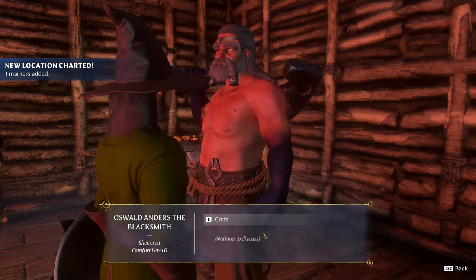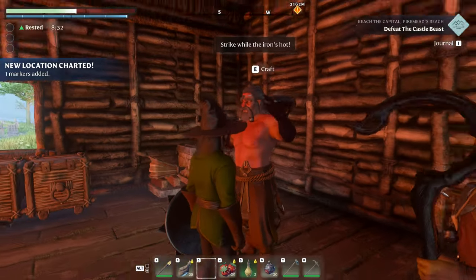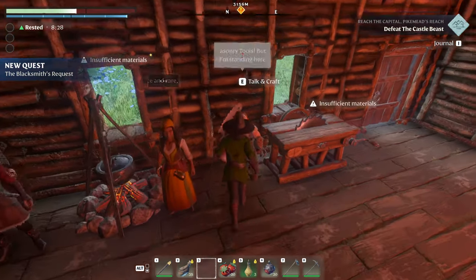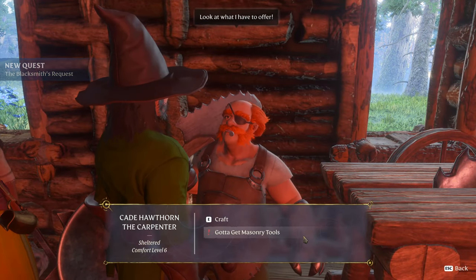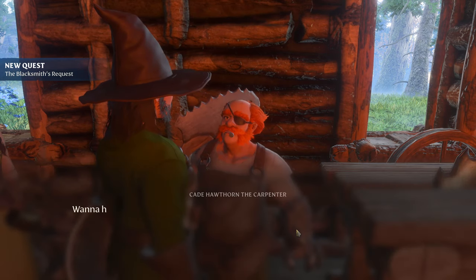Okay, so... trading outpost. Sure. Strike while the iron's hot. Cool. And now you've got a thing? Look what I have to offer. You need masonry tools. Okay.